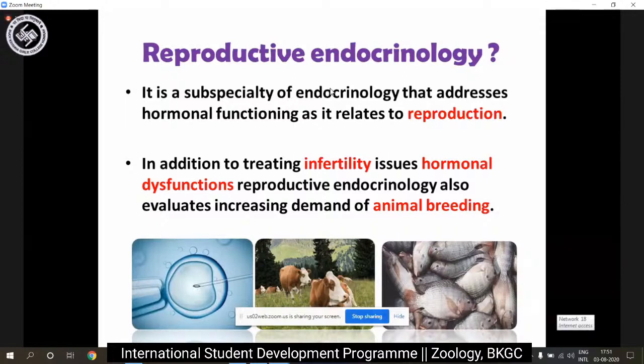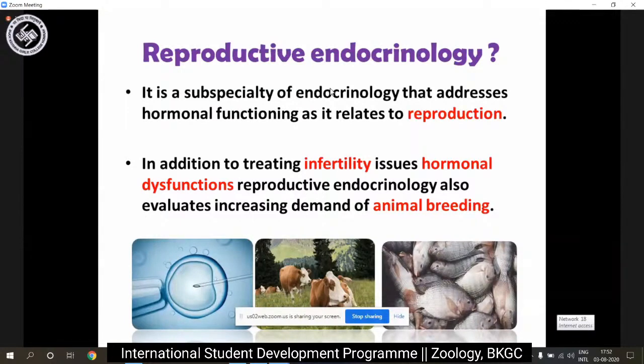But in both cases, we often find that there are several difficulties with the advancement or change in lifestyle. There are several diseases, and cases of infertility and the like have increased. Reproductive problems in couples have increased with the change in the environment and in our lifestyles, and often the endocrinological orientation of these diseases is very important. So that particular part of endocrinological study is branched into reproductive endocrinology.